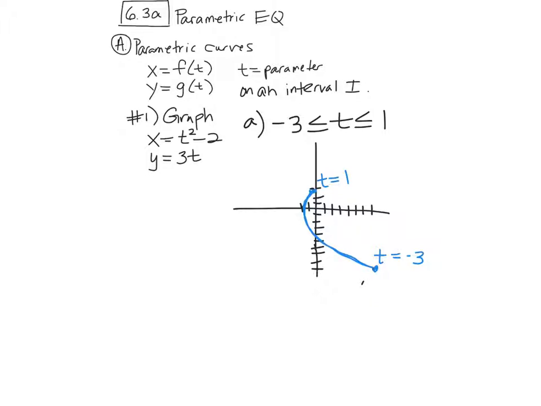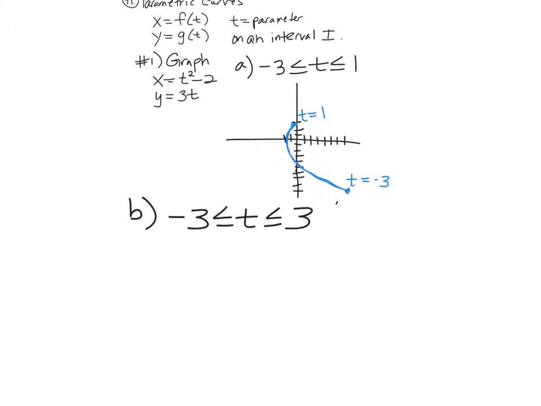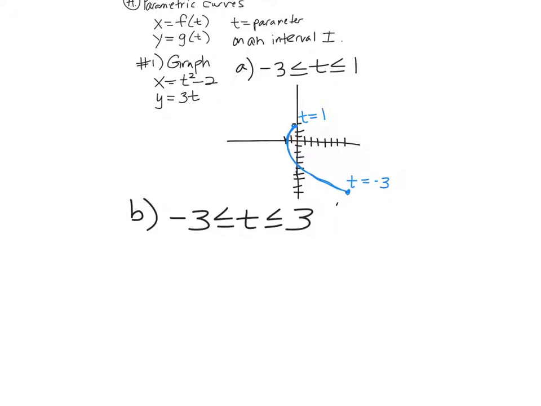All right. Let's go ahead and do one more. I said 3, but I think we could just do one more. Let's now change this from negative 3 to positive 3. Same relation, same parametric graph, but we're going to change the t from negative 3 to 3. Why do we have to have that range? It's given to us. Is there a reason behind it?